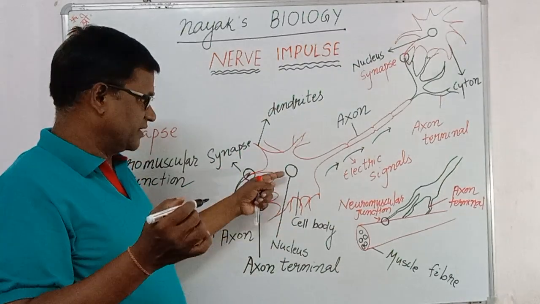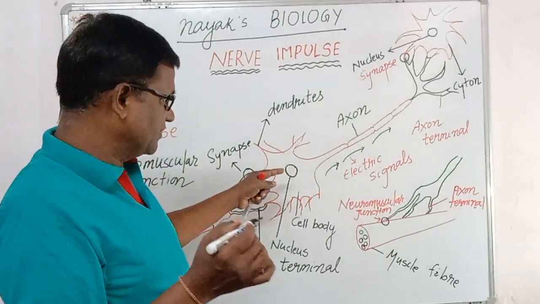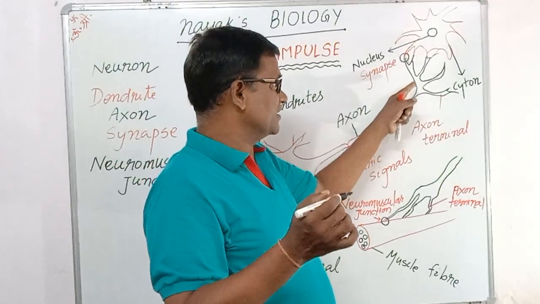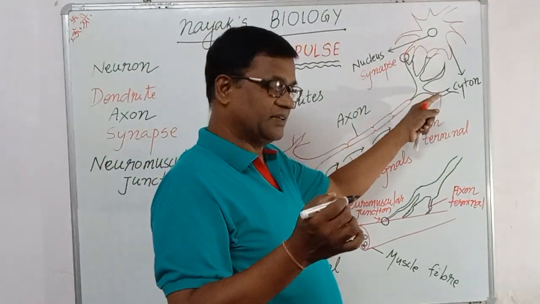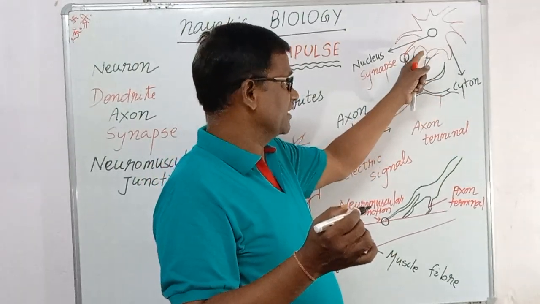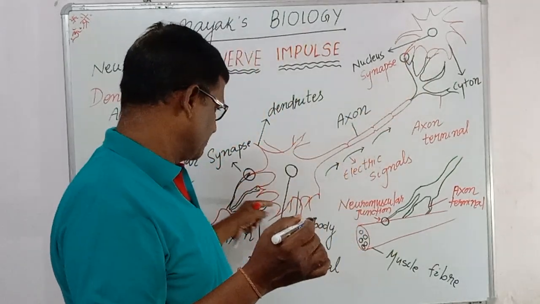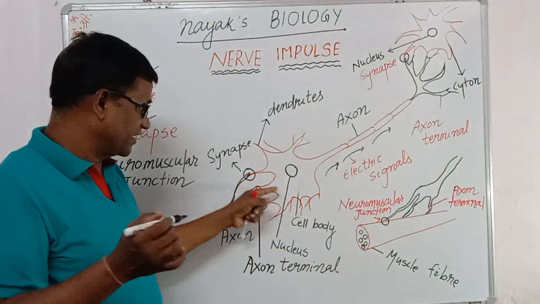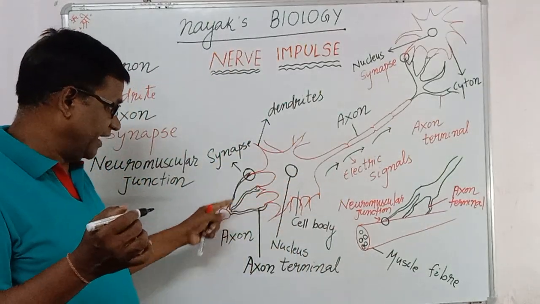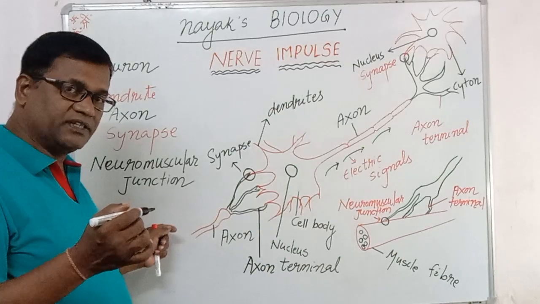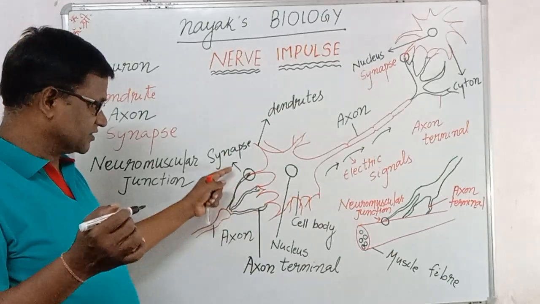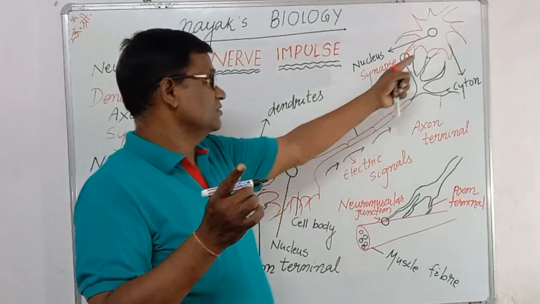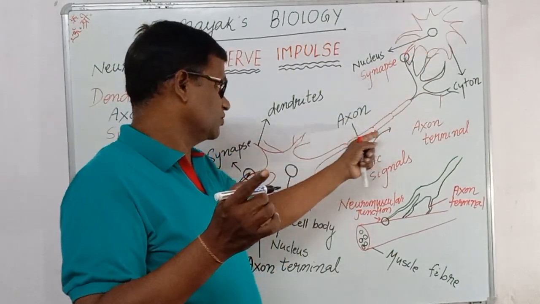Now what will happen when this information is received by the dendrites? It will be taken to the cyton. From the cyton, slowly this information goes through the axon. After the axon, it will go to the axon terminal. There, another nerve is also connected, at the dendrite parts. This is a branched part. Again, another nerve is connected. Here, these dendrites are also connected with the end of another neuron, that is the axon terminal. Are you clear? Because you see here there are three. Here one neuron, this is one and this is one.